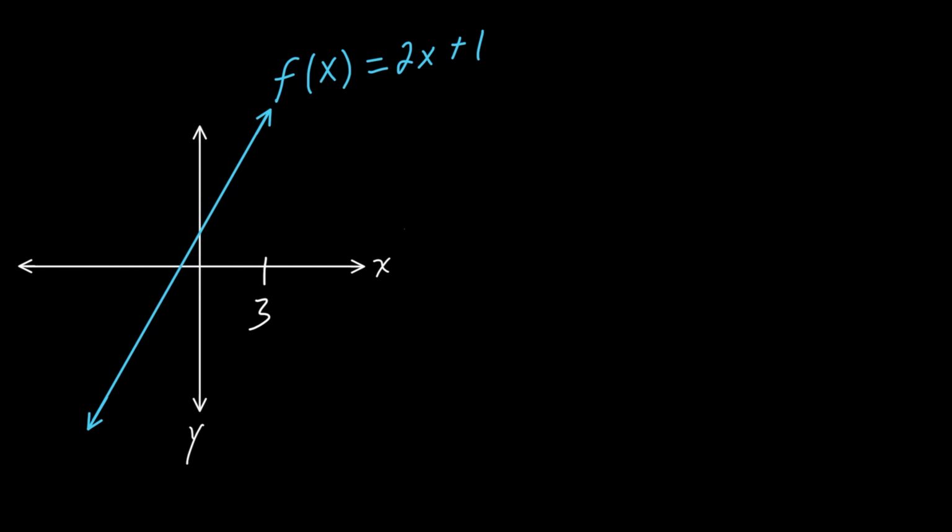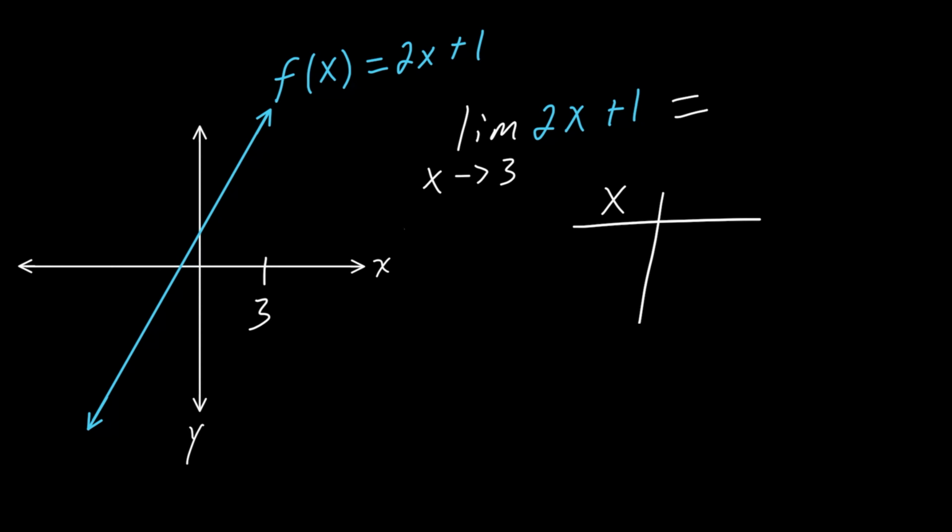We would write the limit of 2x plus 1 as x approaches 3, and we use that arrow as "approaches", equals, and what would this equal? Well, we can draw a table to find this out. Over here we'll have x, and over here we'll have f of x. So let's start with some values that are pretty close to 3. Let's start with 2.9 and 2.99. If we were to input these values into x, what would we get? Or essentially, if we were to look up right here, what y value would we get? Well, we would get 6.8 and 6.98.